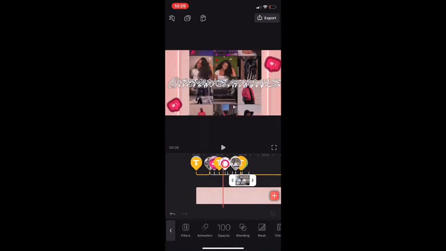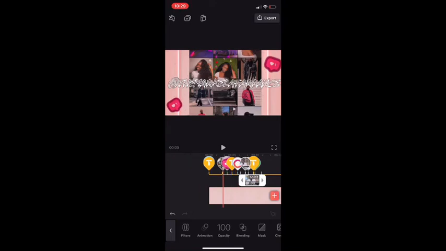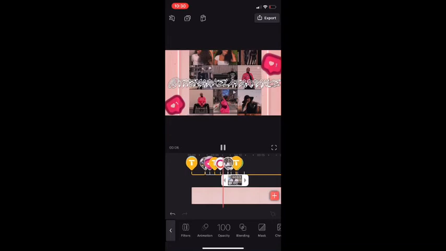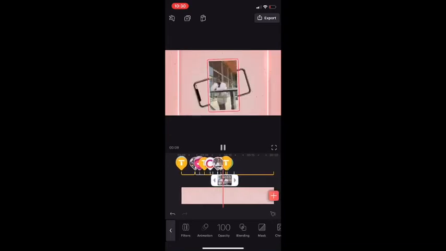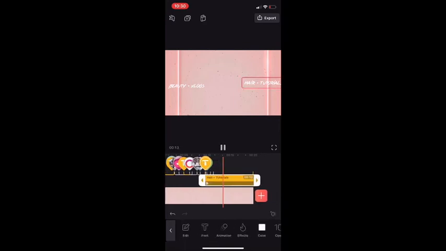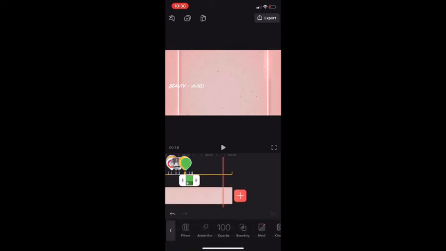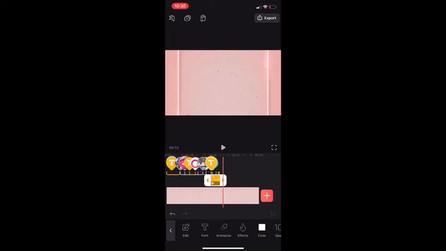Let's see here. So this is fine. So as you all see, I am clicking the dots, like they're little buttons that you can actually click and make adjustments. So let's see. So cool. So alright, I didn't really like how the phone and the picture went at separate times, as well as the font. So now I have to shorten the font. So you see I'm shortening the text right now to make sure that it goes with everything else.